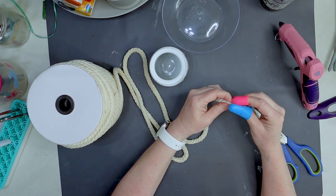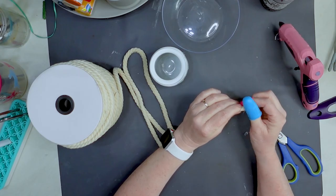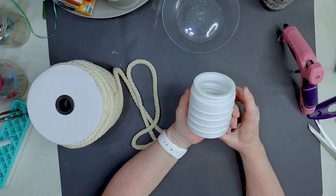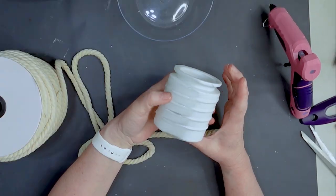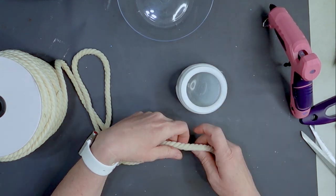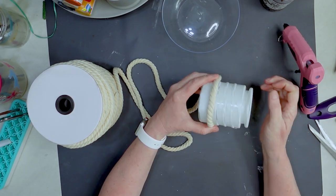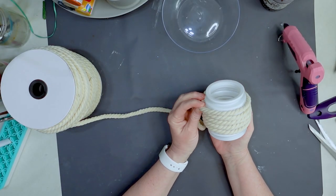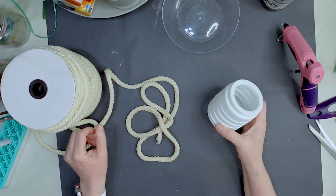And even though I'm not going to be using this end, I do want to keep it together so it doesn't get all frayed. And for this project, I think this is a votive holder. I don't even know what this is, but I got it at the Dollar Tree and I was using it for something else, but figured I really wanted one of these rope vases. So basically all I'm going to do is take this rope and secure it to this vase, just wrap it around like that. So it is definitely going to be a rope vase. Now that you have the basic idea, I'm going to go ahead and make the vase.